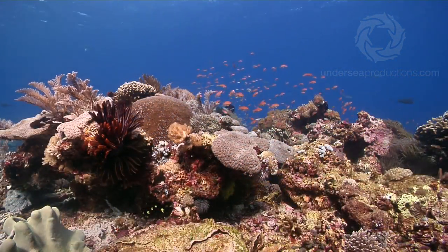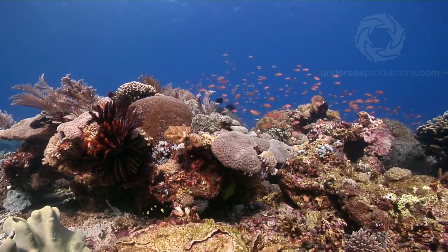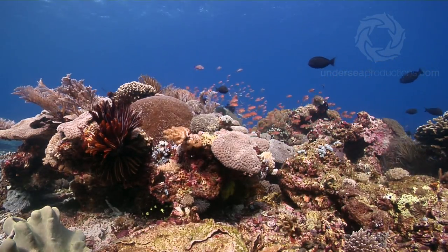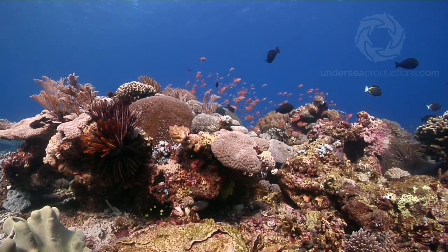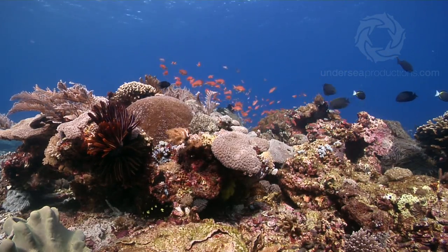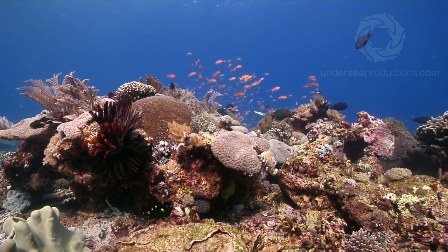This is a typical remote Indonesian coral reef. The school of small orange fish are one of the most common and conspicuous species of planktivores you'll find. They're called scalefin anthias, and these are all females. For every 20 or so orange females, you'll see a mostly purple male. And the male usually swims just above his harem. Every now and then you'll see them make these frantic runs up and down as a display to the females and to rival males.